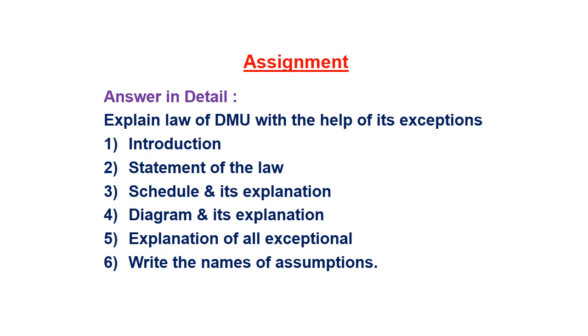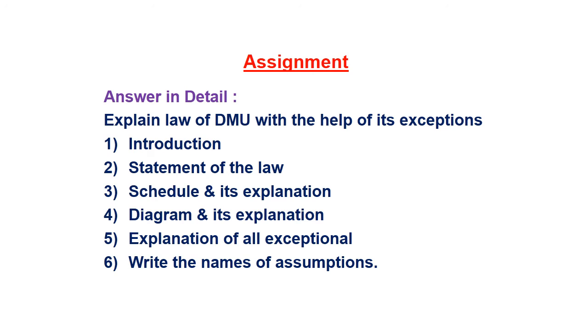So how to write down the answer? Let us see. First point, you have to write about the introduction. Who discussed the law? Who proposed the law? All these things you have to write in the introduction point. Second point is the statement of the law. What is the statement of the law? Other things remaining constant, as the consumer consumes more and more units of a commodity, its marginal utility goes on falling.